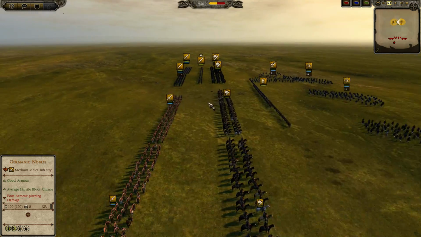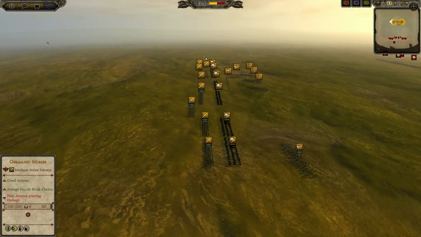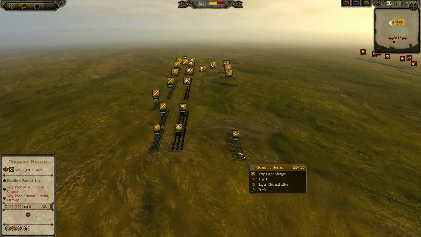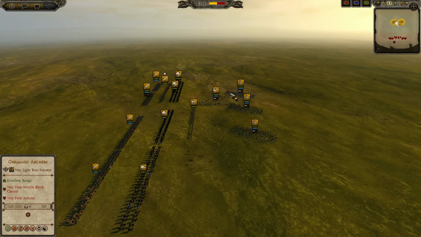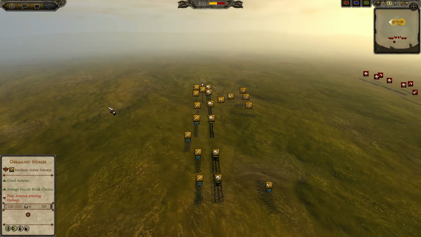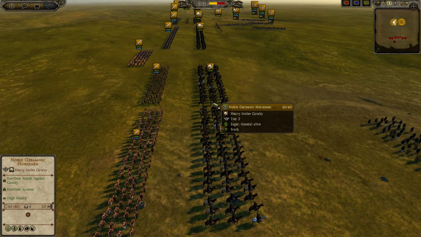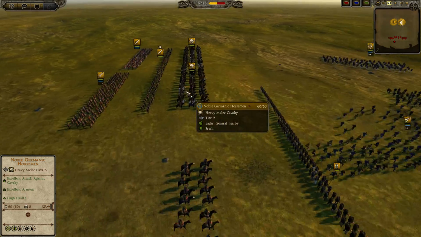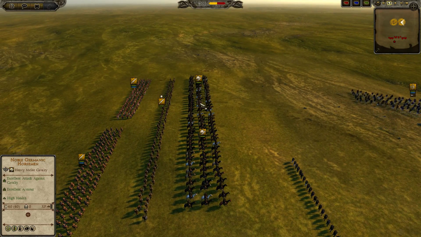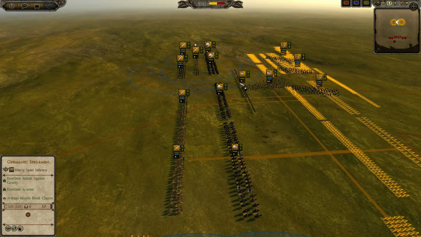The Ostrogoths have a Germanic Nobles General with Brace. Then we see up front 4, make that 3 Germanic Archers and 2 Germanic Hurlers, 1 Germanic Spearman. And in terms of cavalry, 2 Noble Germanic Horsemen on the right, 2 Noble Germanic Horsemen on the left. Looks like they all have Bronze 1 upgrades.